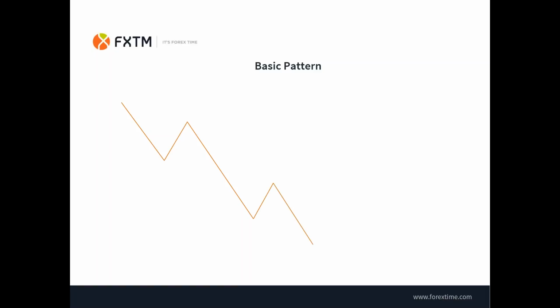So 5 down means the market is moving in the major direction. If the market moves 5 waves in a particular direction, most probably it is the major direction the market wants to take. And once the 5 waves are complete, you would see that the market will correct itself into 3 waves like this.